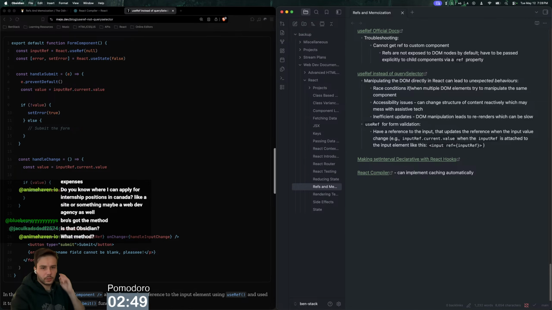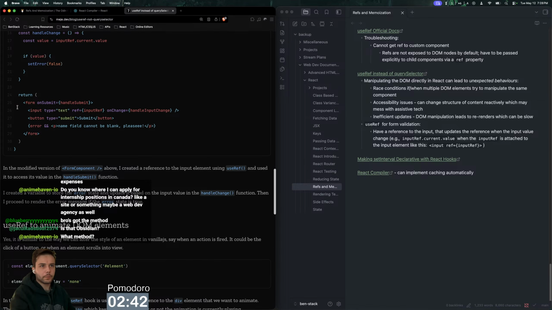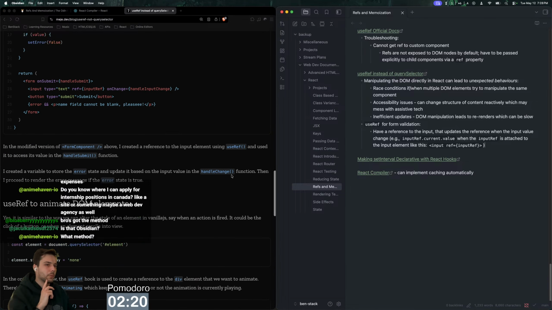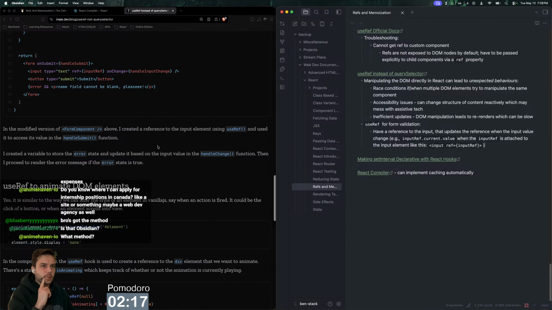Yeah, something like this. So here in this return, I don't know if you can actually see it, let me scroll up, my face cam's down there. This onChange here is referencing handleInputChange, but there's no handleInputChange function in this form component. There's just a handleSubmit and a handleChange. I think they meant to put handleChange here, but it's not a big problem. I kind of know what's happening, right?